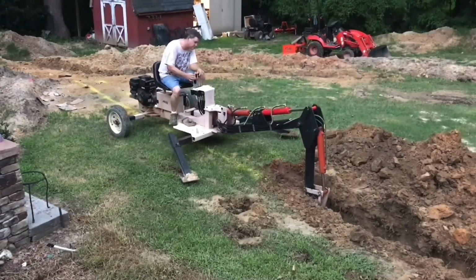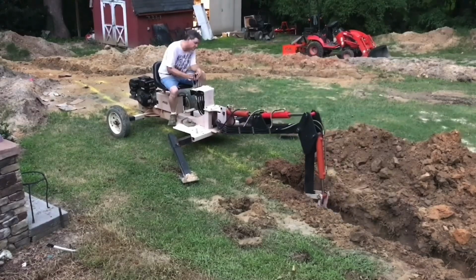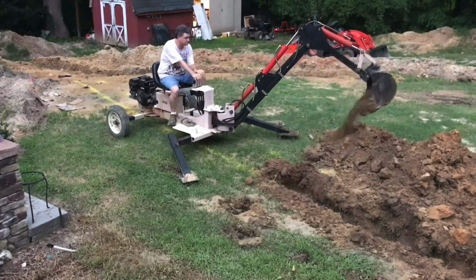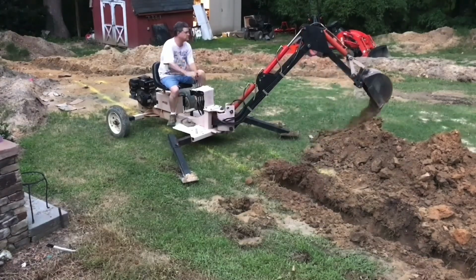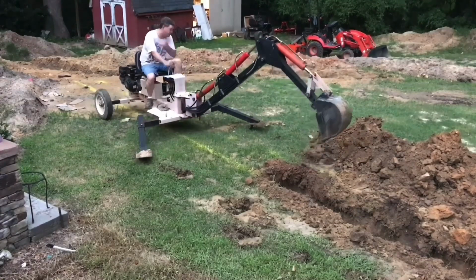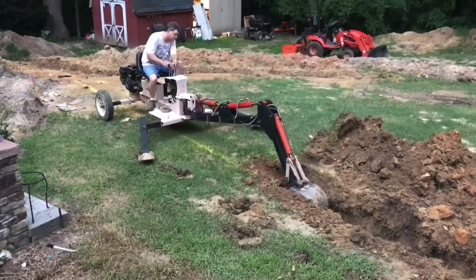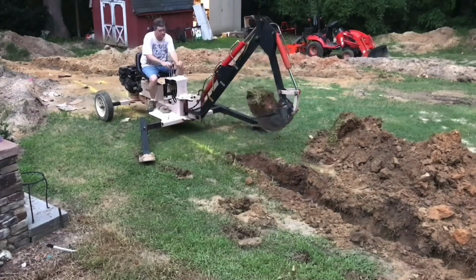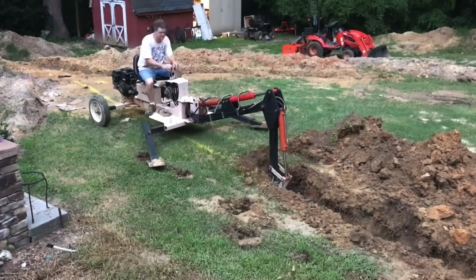Again, below grade, you can see how much those teeth are just digging in. Once you get the full force of that arm coming across. And generally, I try to dig with the arm, even though you see the bucket curling a lot. I'm really moving the material with the curl. Now, the curl is very valuable if you're trying to crack a stump or something loose. But I try to use my arm mostly for the digging.